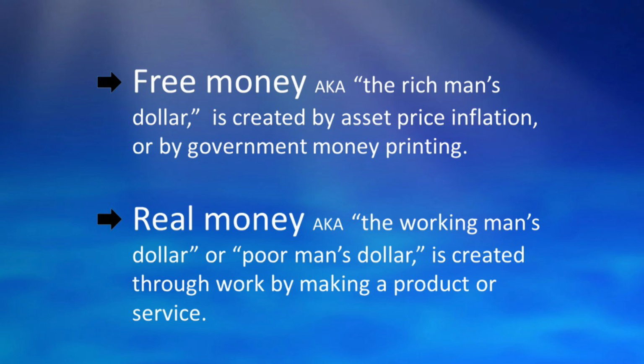There's only a certain amount of goods and services out there. And you have to compete with those free dollars, the rich man's dollars, that are flowing into that area. That's what lowers the working person's standard of living, because his dollar now doesn't buy as much because all that free money is there. I just want to emphasize that. That's what's going on here. That's why the standard of living is not so great.